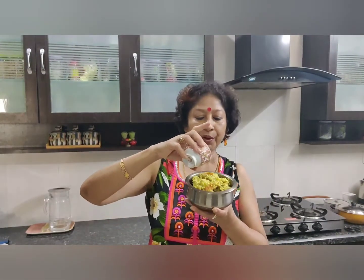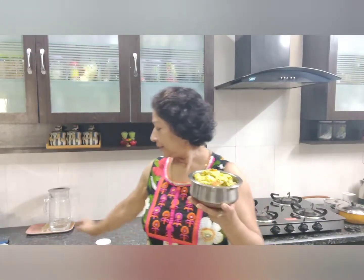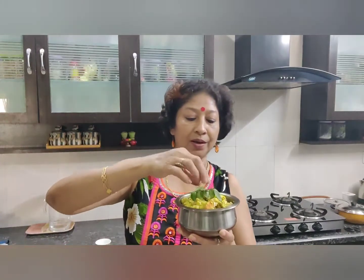Let's pour a little coconut oil on top and add some curry leaves — and it's ready to eat. I prefer it on the second day, but you can always have it right away. The sweet aroma of this dish is very irresistible. Try keeping it in the fridge and have it the next day — you'll find it tastier and more soothing. Let's enjoy it with plain boiled rice; that's the combination for this dish.